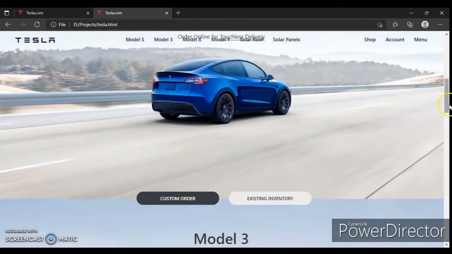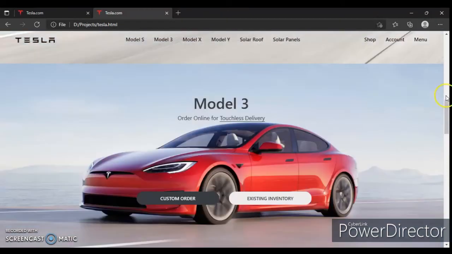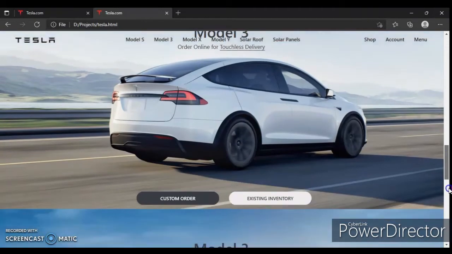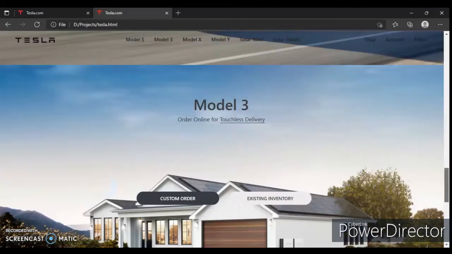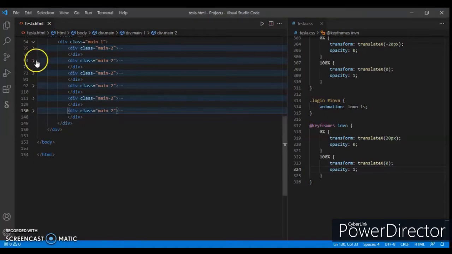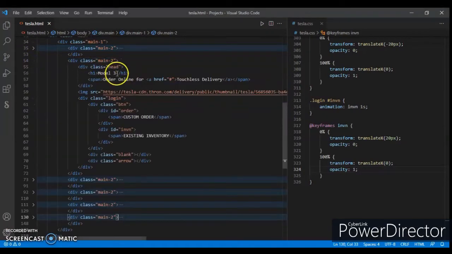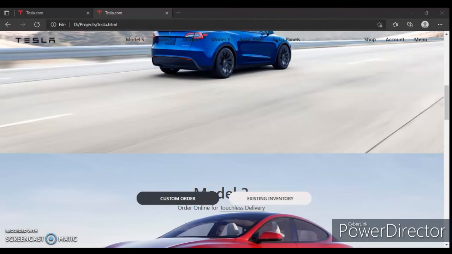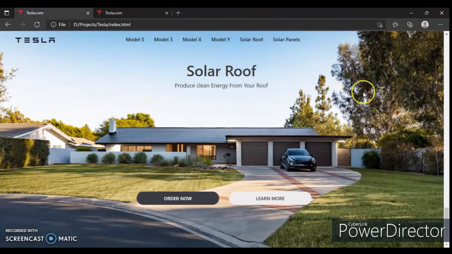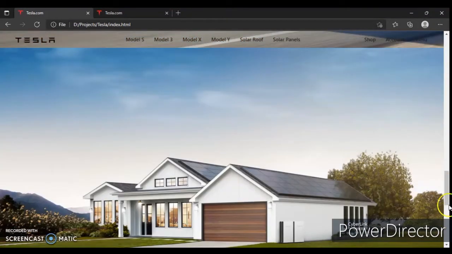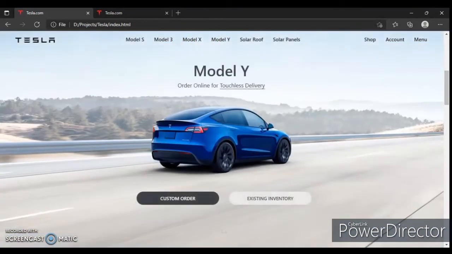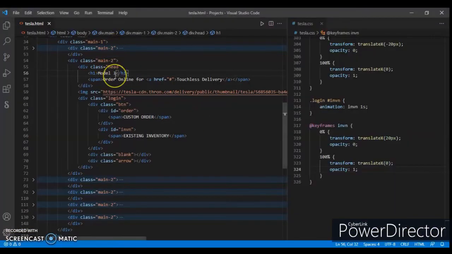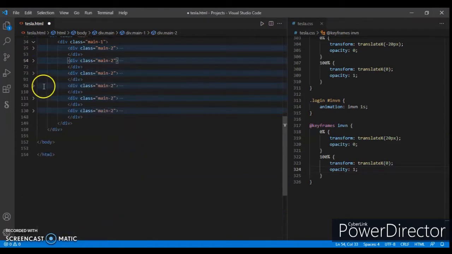You can see these images, but the title is same. Now change the title and this span tag. So here, this is the second one. Change this to what is there. Bring it onto the top. Okay, after model 3, this is model Y, so right there model Y, and wrap it.